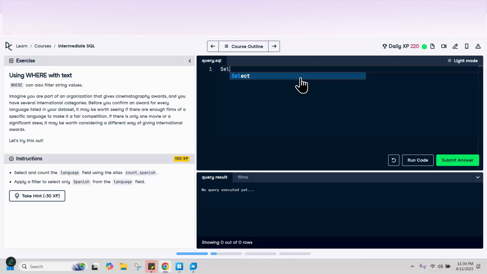So select count. Put star inside the brackets. Only inside, not outside.